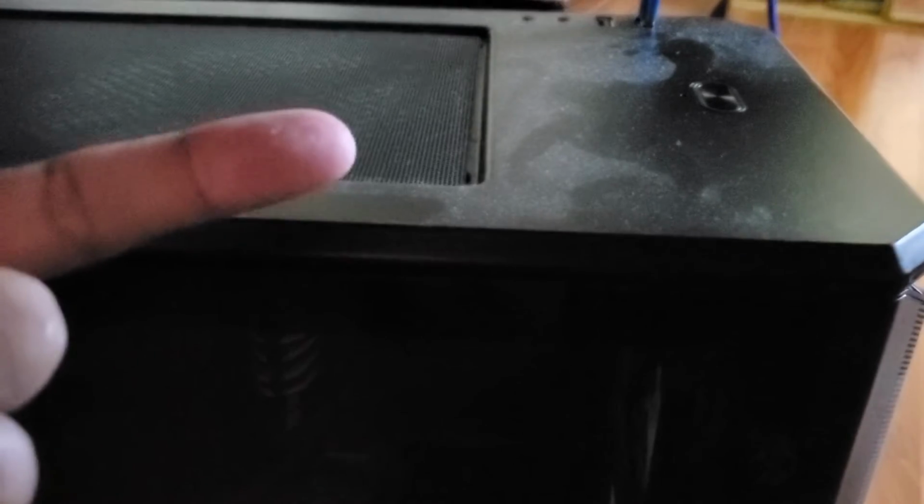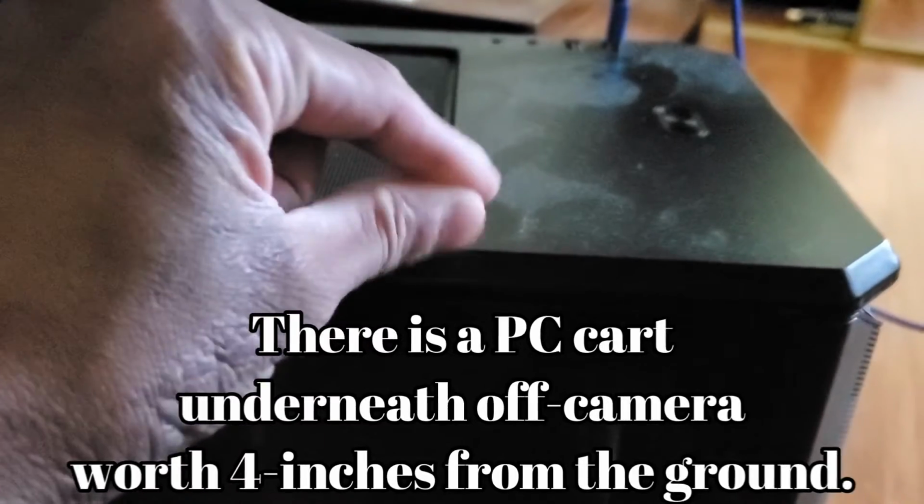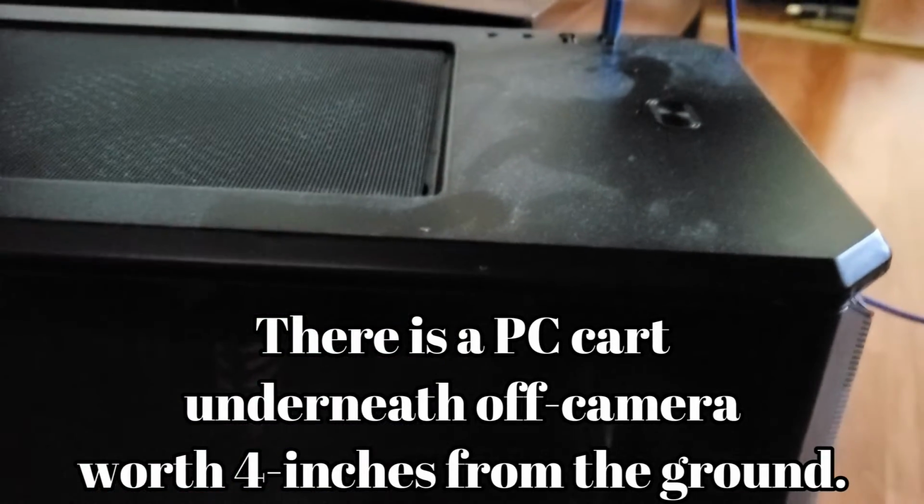It's fairly dusty, but it's about 4 months in, so I'm about to clean you up, man. I'll show you guys how to clean the PC, hopefully to prevent a deep cleaning. So we'll see how this routine goes.